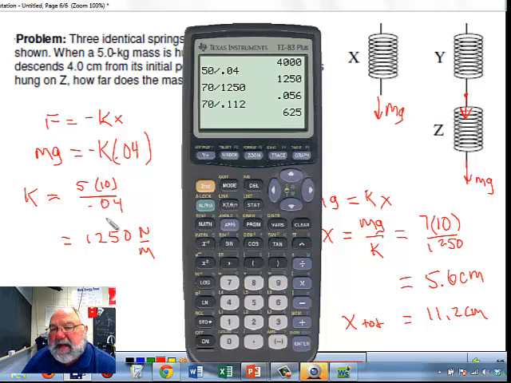Notice it's 1/2 of the spring constant for a single spring. So when you chain your rubber bands together, you have to pull on them less to make them stretch. Yeah, that's kind of interesting. It's kind of counterintuitive. You would expect that you would have to pull harder if you stuck two of them together. Okay, let's go on here.